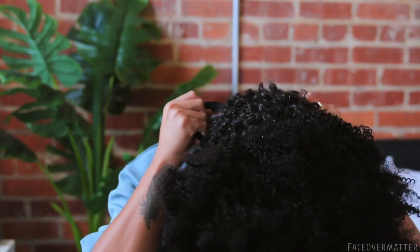This one that I have already has a built-in elastic band. So again, if you do need the extra security, you can stitch the other one in as well. And I believe this one is a bang. So let's get right into it.